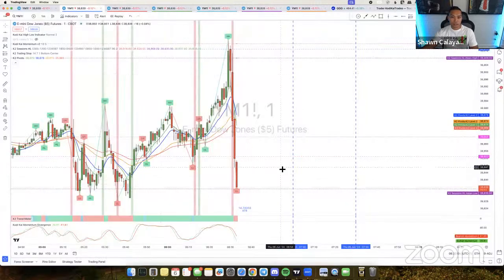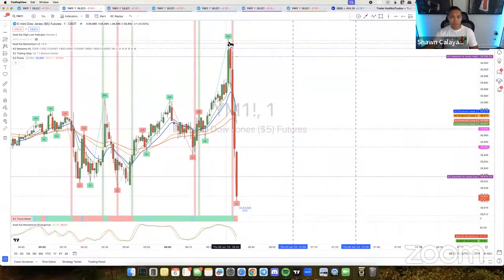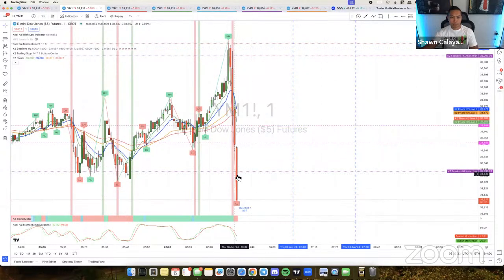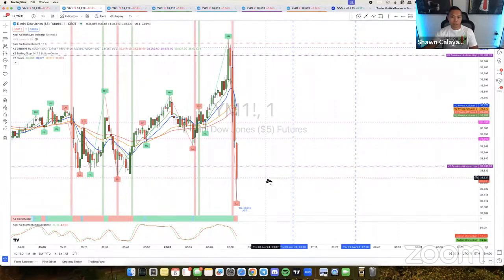All right, so price is dumping right below. We'll see if it establishes a new range. That's kind of what it seems like is happening here. Established a higher high right here, which is resistance on the 1 minute, lower low right here, establishing a support on the 1 minute as well. So once this here is established, we can identify structure with regard to the possible range and then go from there. But if price decides to swing back down and continue to drop, that's completely fine. We'll just be switching from buys to sells.